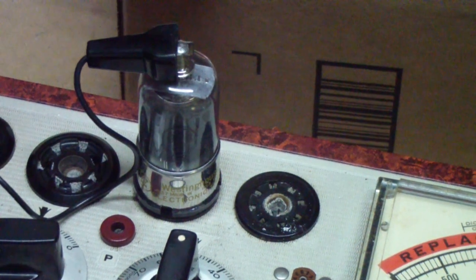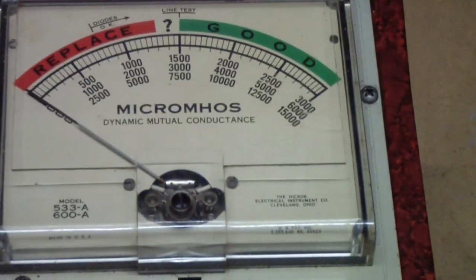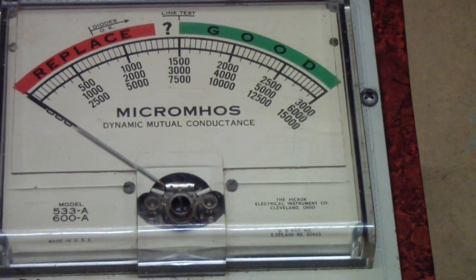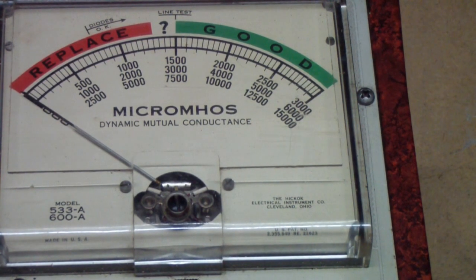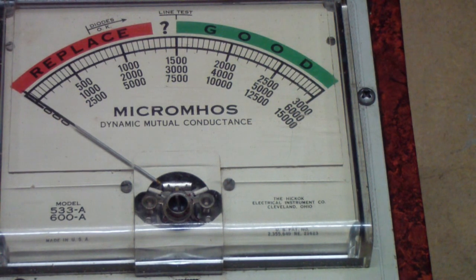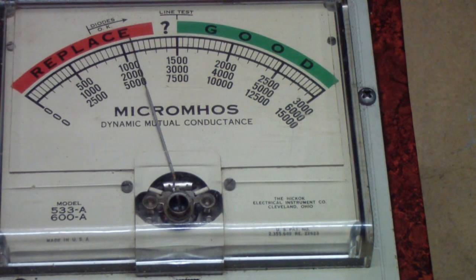But this one, as you can see from the meter, whoops, turned the tester off. Okay, we'll press GM and watch it as the tube comes to life. There we go. And you see it just keeps rising and rising and rising. So a tube like this would work really well in a shortwave radio of the time.